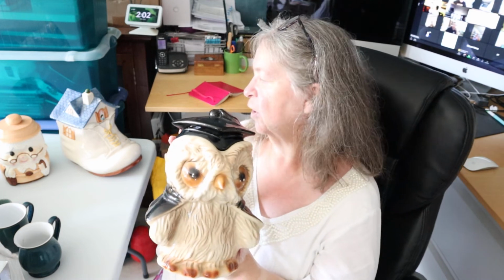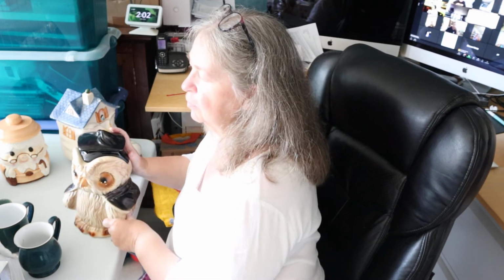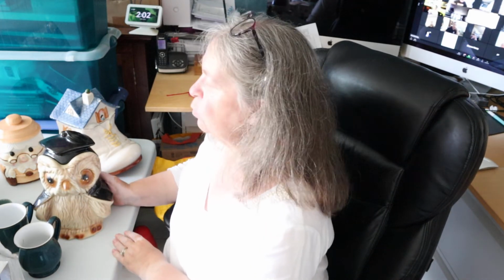I mean, they all need washing, and one thing I have noticed about cookie jars is when you wash them, they might not have any chips before you start to wash them, that sometimes the paint begins to come off, you get little flecks of paint. They're not made fantastically well, and so you might find a little bit of paint come off, not the actual porcelain itself, just the paint. So if you get any, then I think what I'm going to do, the worse they are, the greasier they are, I think what I'd do is I'd just put almost neat washing up liquid on to emulsify all that, and then just rinse it off rather than give it a soak in the water.